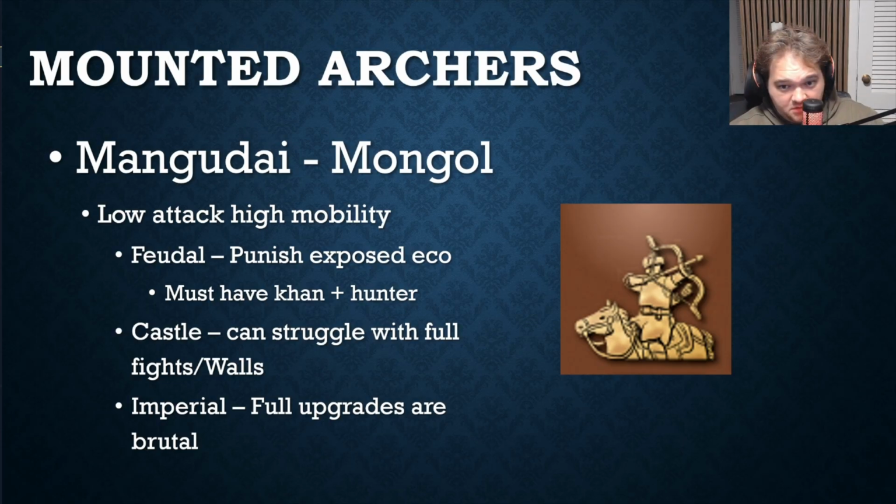Now Imperial, full upgrades, they're brutal. They get the silk bowstrings, fire arrows, and biology. With Khan Hunters, they can get extra range, extra attack. They're so good. They start killing everything, honestly. So if you get to Imperial and just mass Mangudai with mass Keshiks, you're winning the game. Especially if you can get to Imperial, get into their food eco, just run through their food eco, it's game over. So yeah, pretty good.